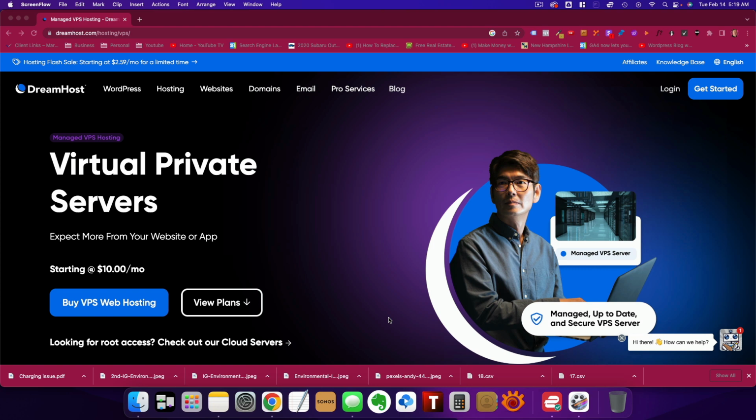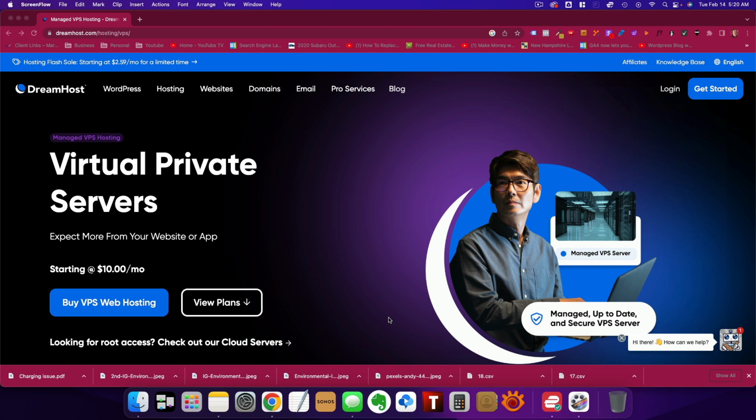Another great thing, as I mentioned earlier, is your VPS is isolated on that server, so you're not affected by other users at all. Again, that has a lot to do with uptime and how well and how quickly your website or websites load. And another great thing with the Dreamhost VPS is you have full root access to your server, so you can install and configure software as needed.